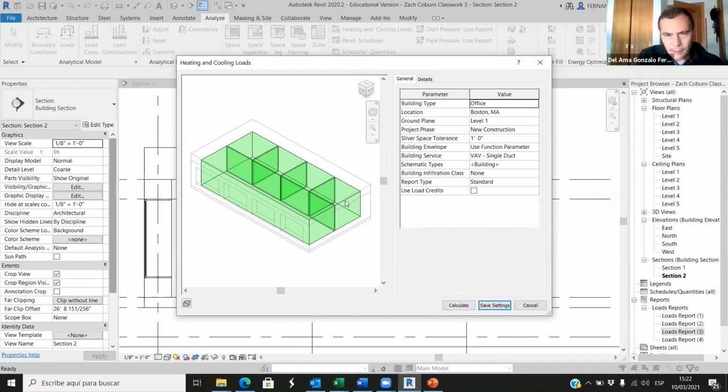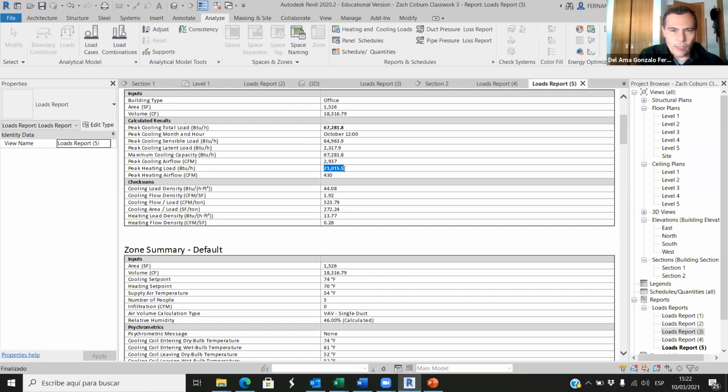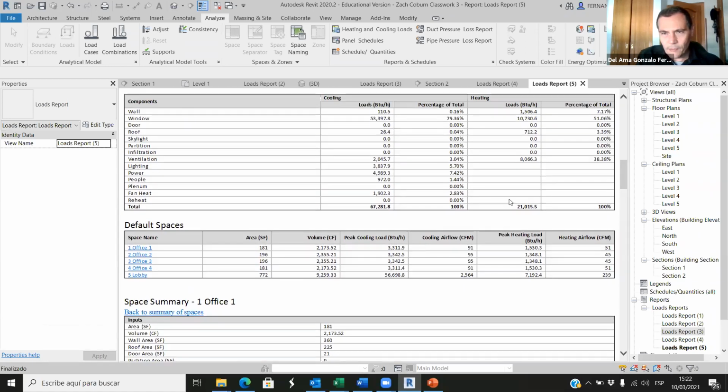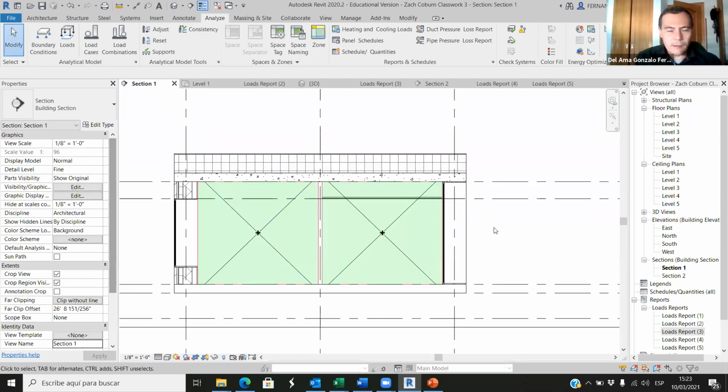Now all levels have the same boundary, which is the roof itself. We calculate, and now, yes, it makes sense because we have reduced the heating loads a lot. And now through the roof, we have 700 in total. Okay, so we have 1,500 through the wall, 10,000 through the window, 700 through the roof. Okay, so it makes sense now. So there was a mistake, and there was a mistake that I hadn't noticed.